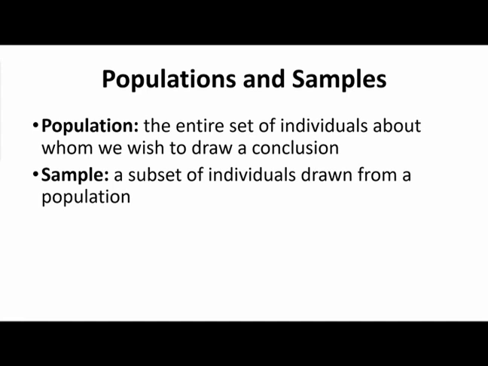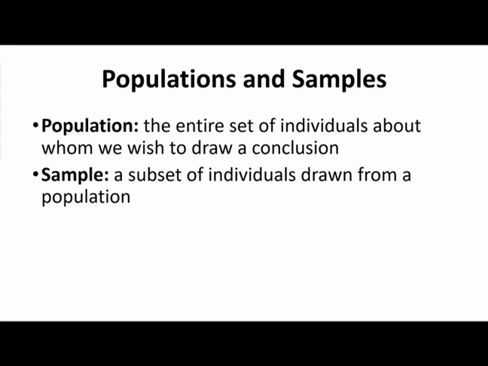So if you are trying to study depression in university students, then your population is going to be university students. You could specify that you only care about, say, university students in Canada, to make a very specific population. But logically, it's really hard to sample an entire population. It's really hard to survey everyone in a population. It's really hard to get measurements from everyone in a population. You can't talk to every university student in Canada.